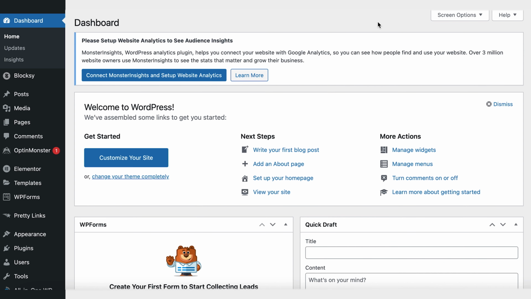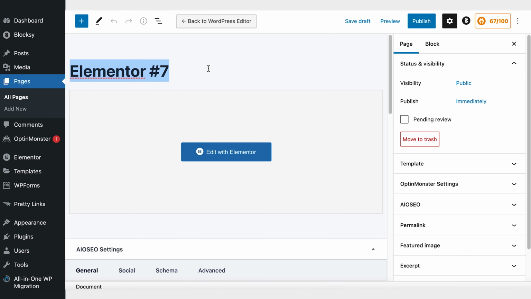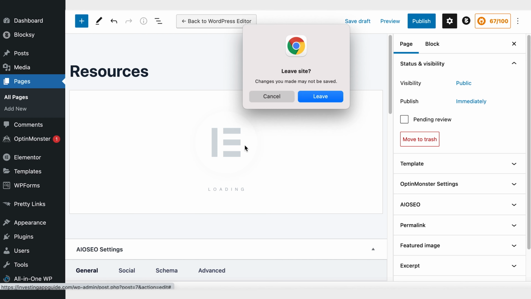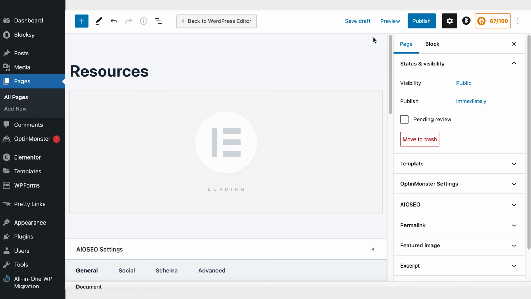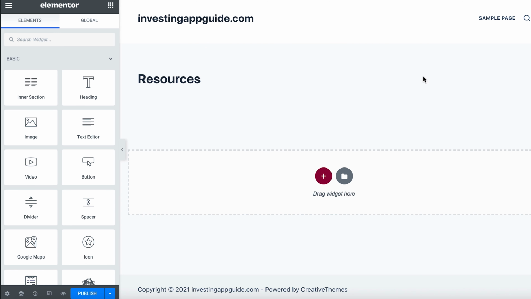We're going to start off with a basic resources page. So under pages, I'm going to click on Add New, and then I'm going to give this page a title. So we could call this About Us, we could call this Resources, or whatever you want to do. Then you're going to click on Edit with Elementor, but actually first you need to save the draft, and then you can go in and edit. That way that title actually saves when you open the page.